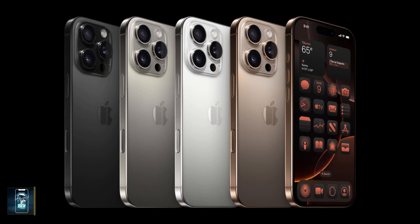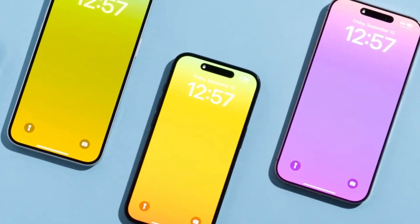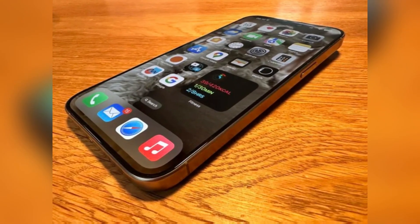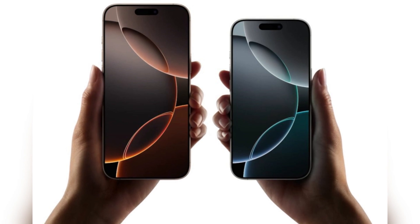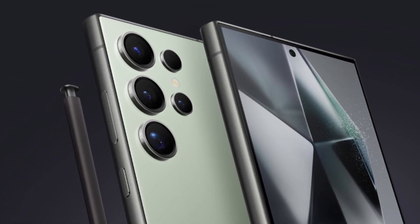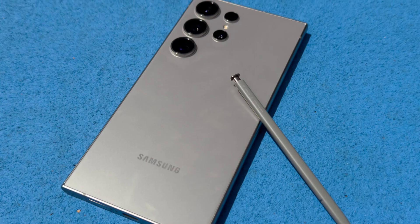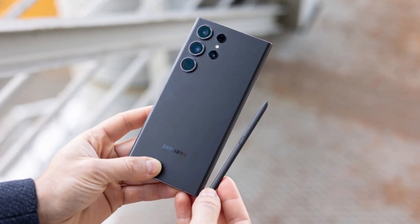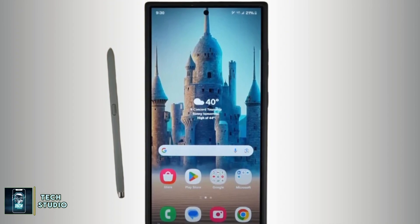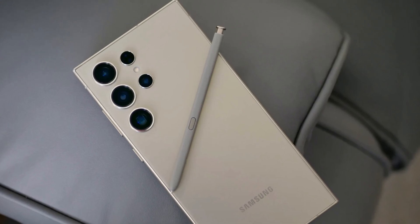Starting with design and size — Apple's iPhone 16 Pro Max doesn't deviate much from its predecessor. The rectangular shape, soft corners, flat sides, and dynamic island pill-shaped cutout remain. This year, however, the screen has grown from 6.7 inches to a massive 6.9 inches, making it the largest display ever on an iPhone. Its bezels are even thinner, but the overall dimensions have changed slightly, measuring 163mm by 77.6mm. The Galaxy S24 Ultra is slightly smaller at 162.3mm in height but a bit wider at 79mm, making it easier to handle for users who love the S Pen. Samsung once again offers the stylus nestled into the bottom of the device — a feature unique to Samsung in the flagship market. The precision of the S Pen, developed in partnership with Wacom, makes it a fantastic tool for creative tasks.